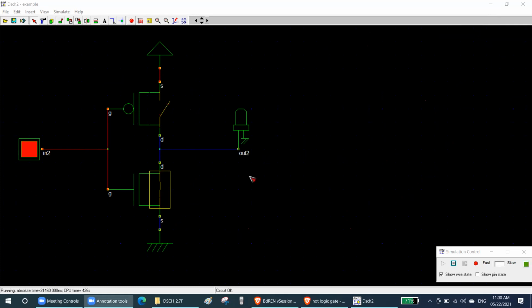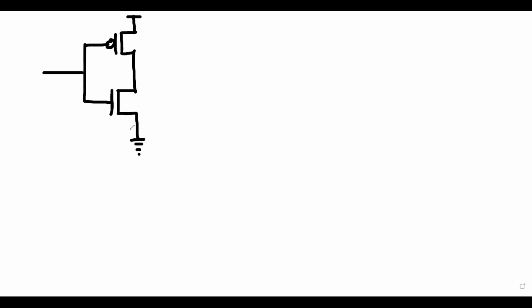Okay, let me show you the whiteboard here. Remember, a NOT gate design is like this. You have to give a double line. Remember, give double line. These two are gate and gate, drain and drain. This one is gate. The upper one is source. Here you have to give the VDD. Remember, this sign is the VDD. You have to give this sign. And this sign is the ground. Okay, remember. The ground sign and the VDD sign are most important. Remember, if you forget, I will give 0.